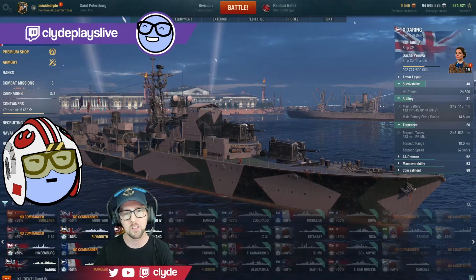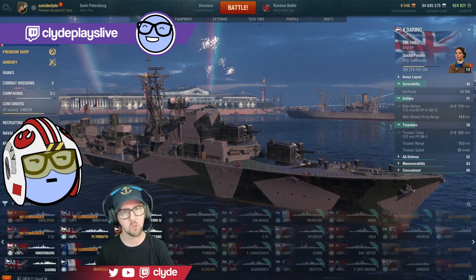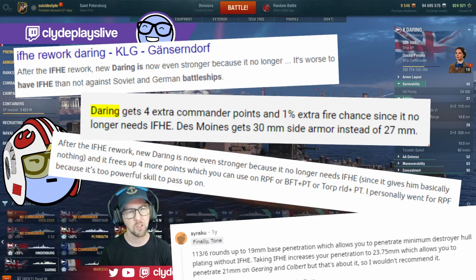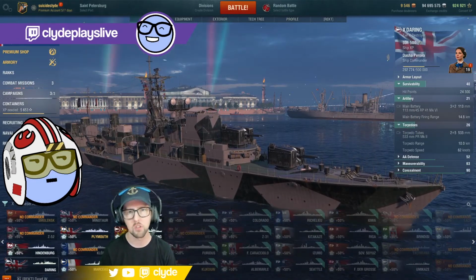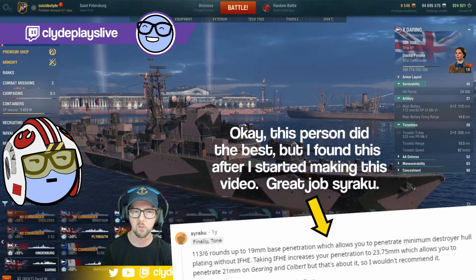I picked her up again recently, and I wondered, does it need IFHE now? Conventional wisdom, what you read on the internet, is a bunch of posts where people say, no, Daring doesn't need IFHE. But that's really it. I didn't see a lot of information out there that explained to me why it didn't need IFHE. And I did some more research later since I started making this video, and there is some content out there for that, but at first I couldn't find it.